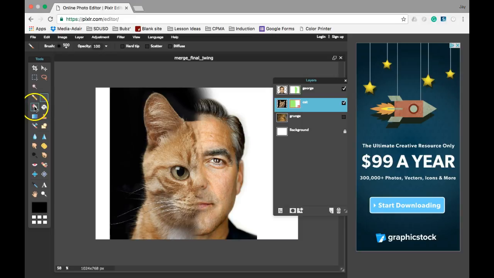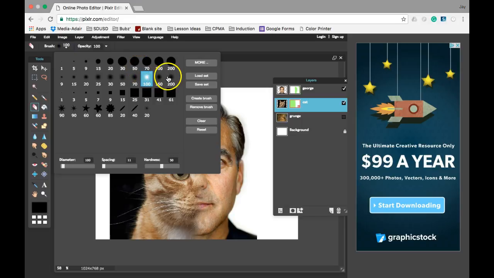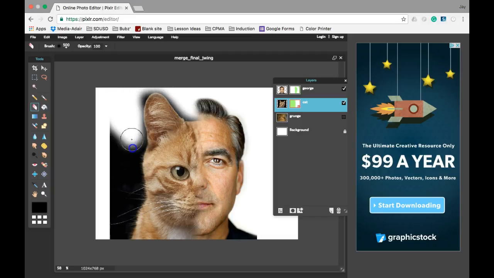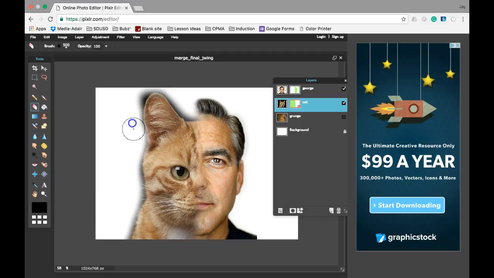So I'm going to go back to the eraser tool, make a larger brush, and delete this area around the cat. You can fine-tune this later, but for the time being, this is pretty much what I want.